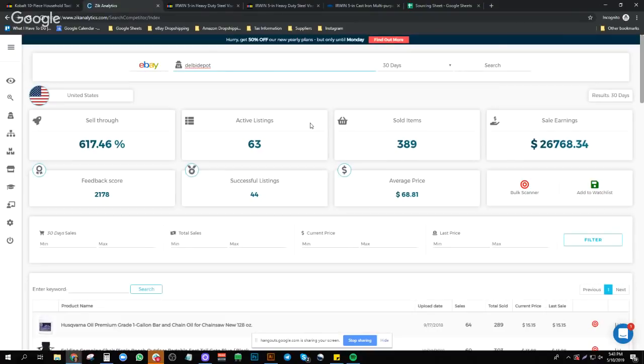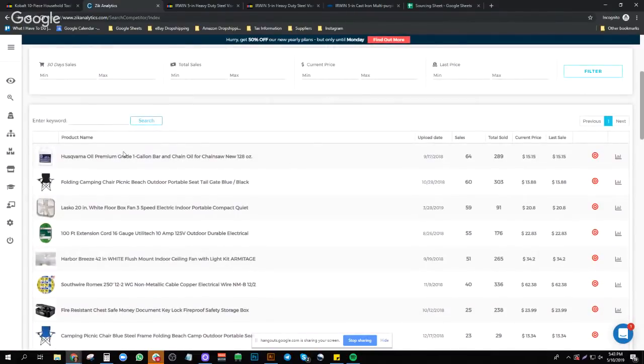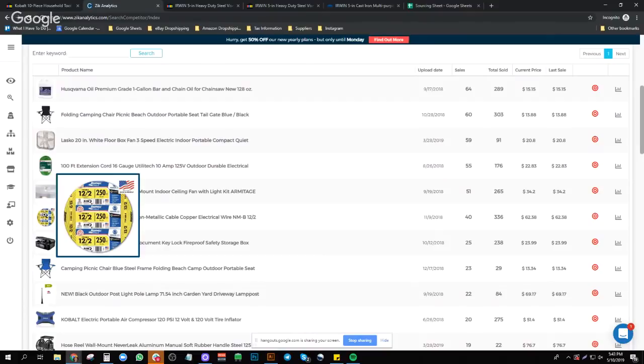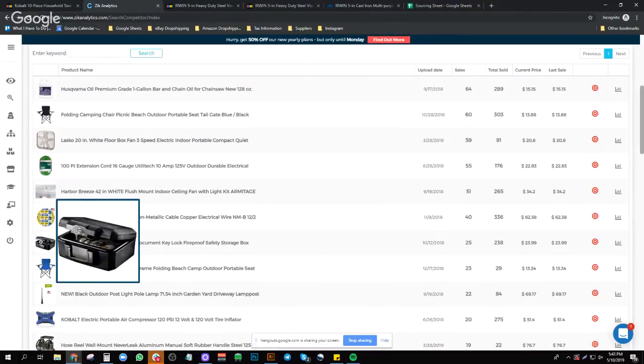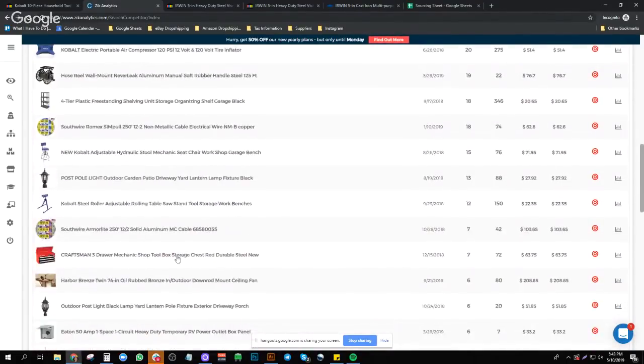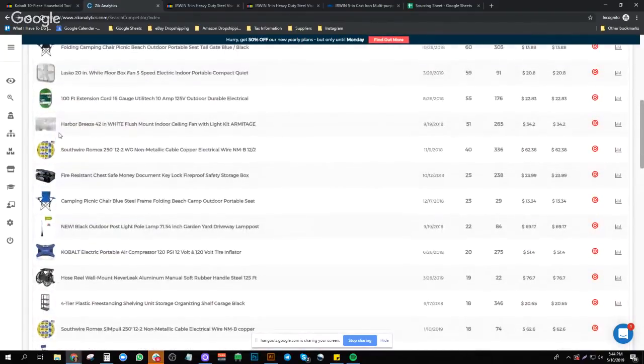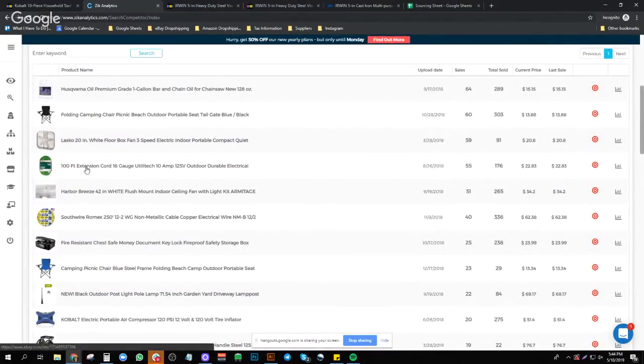They're doing just as well. 63 items, 26,000 in sales in the last 30 days, and they are selling a bunch of other stuff. This is definitely from Lowe's because it's the same person. This is 100% from Walmart. I can tell you because I've sold it a bunch of times on different platforms. So they're kind of diversifying themselves, but it looks like it's a lot of Lowe's. This actually might also be on Lowe's as well. Harbor Breeze is the other Lowe's brand, and I believe that this is probably from Walmart as well.